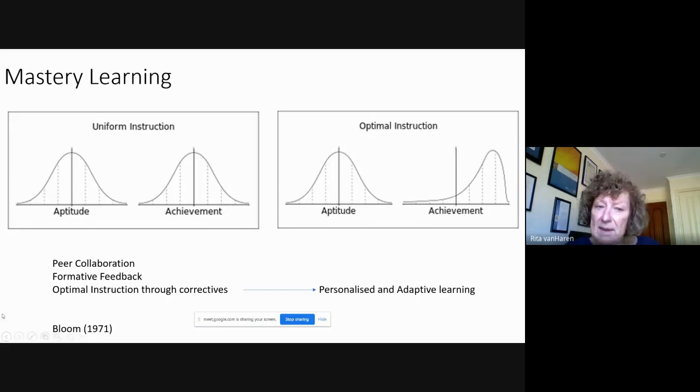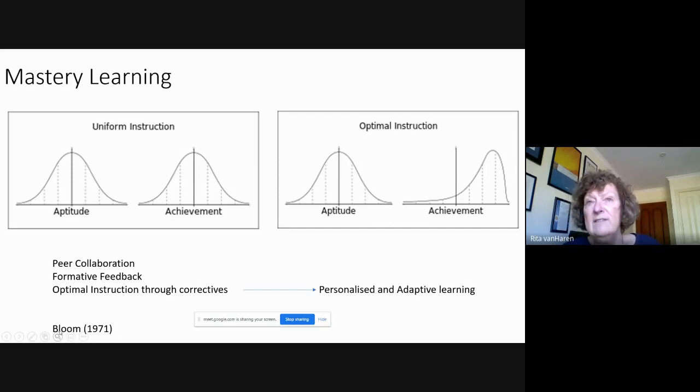All right. So peer collaboration, that can happen through a discussion forum, and it can happen through peer review and feedback. Formative feedback can happen as students revise their work in different versions until they submit their work for publication after having feedback that is crowdsourced. Then there is optimal instruction through correctives.